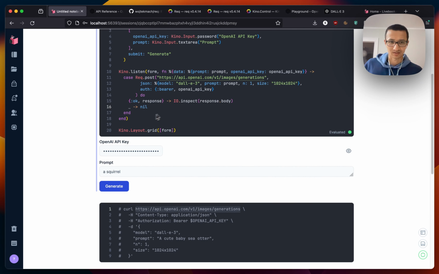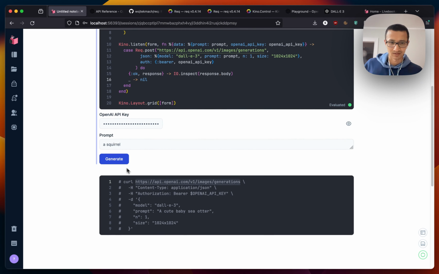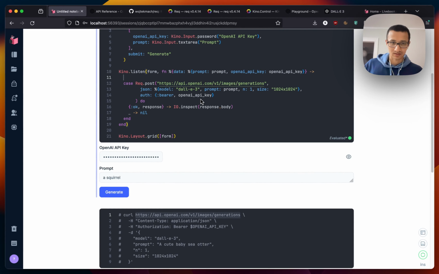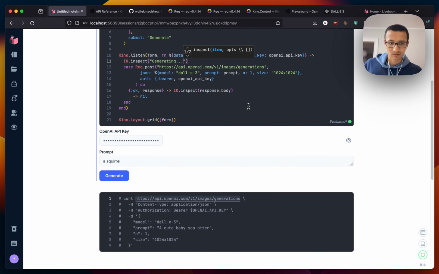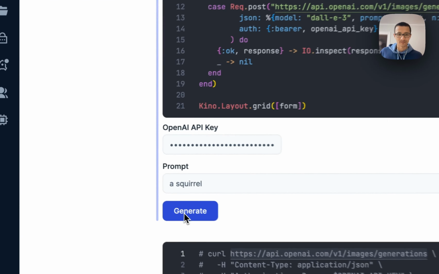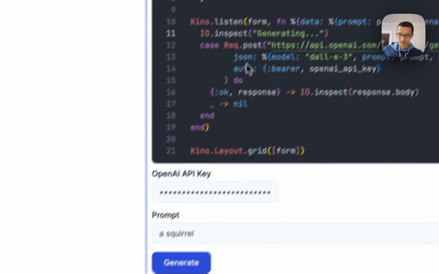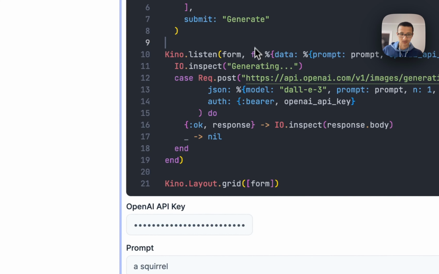Should be making the request, and should probably add some logs or add something here. I also need to reevaluate this.